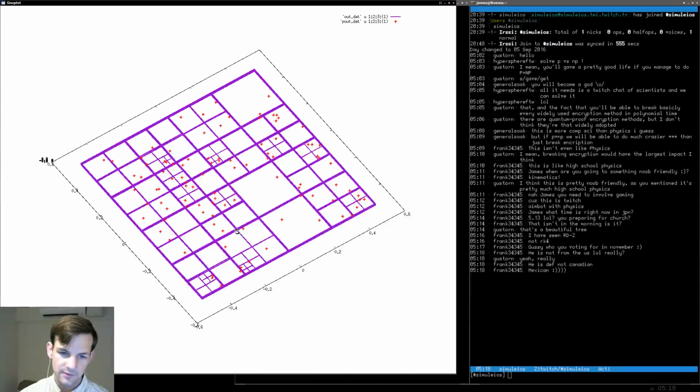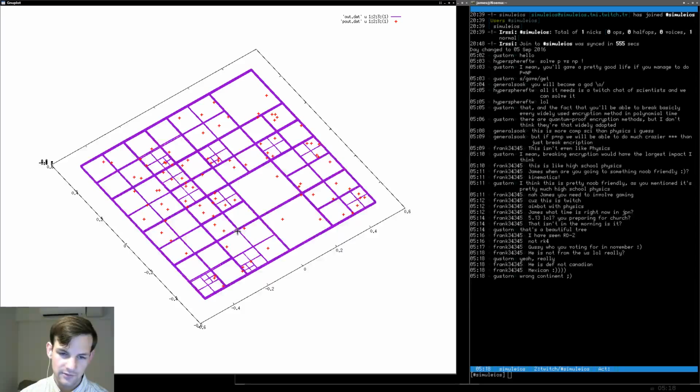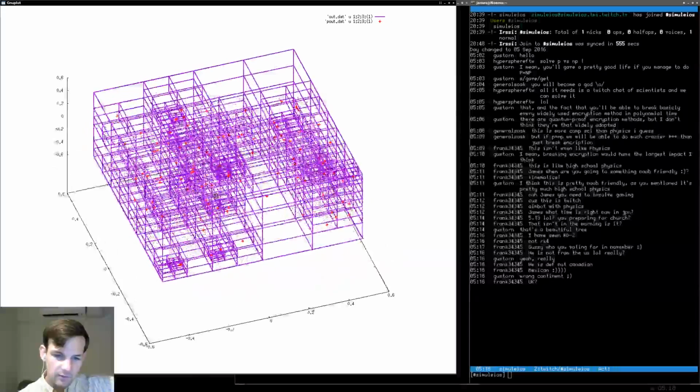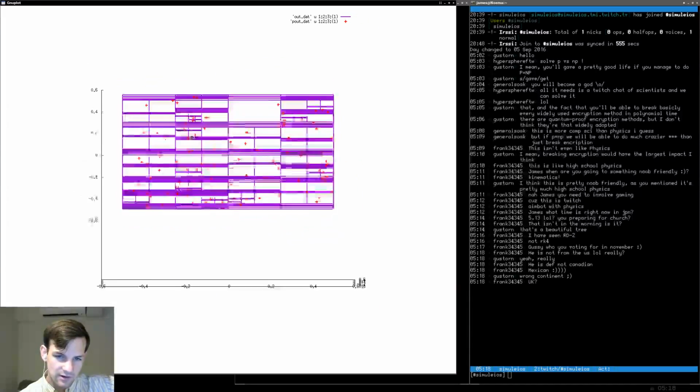So you'll see that we have a whole bunch of red particles in the center there. Maybe this is the best way to do it. I guess this is an orthographic projection or something like that. Okay. Here we have all the particles, and here is our quad tree. Two of the 3 dimensions of our octree. If we move down here, we see another of our dimensions of the octree.